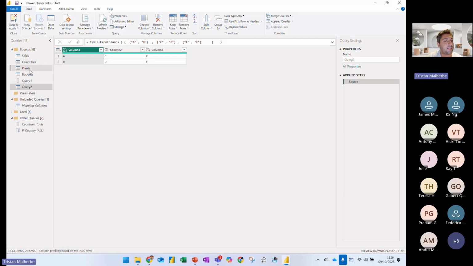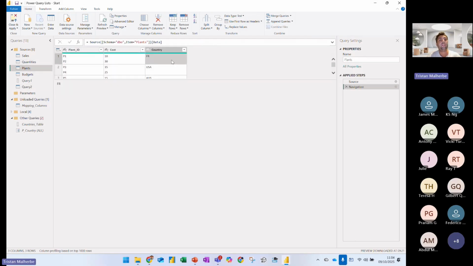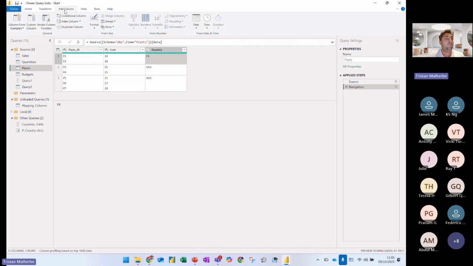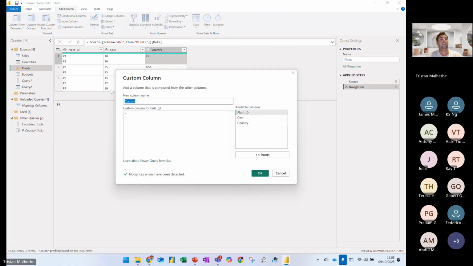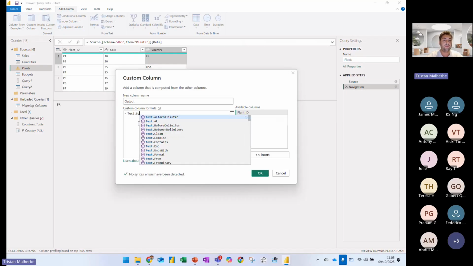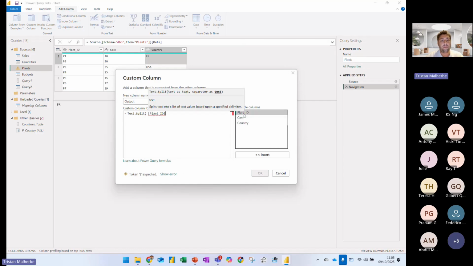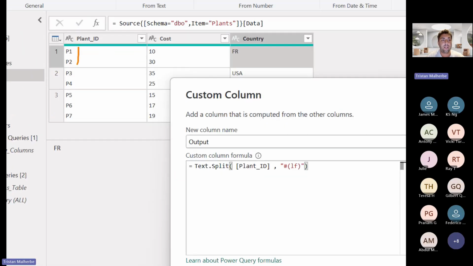So going back to my example, what I'm going to do here is create a new column. This one is a bit technical. Let's say Output. So first, I'm going to use Text.Split on the plant ID, and I will use the character to be used in order to manage line breaks.